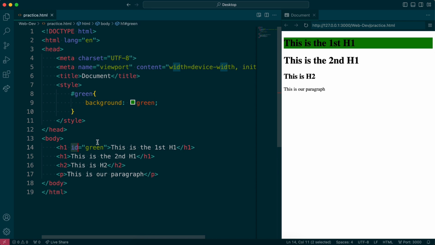You cannot have this h1 set also as an ID too. So just one element in a single HTML file. In this entire file, there can only be one element that is using this ID, not more than one. Hopefully this is clear.